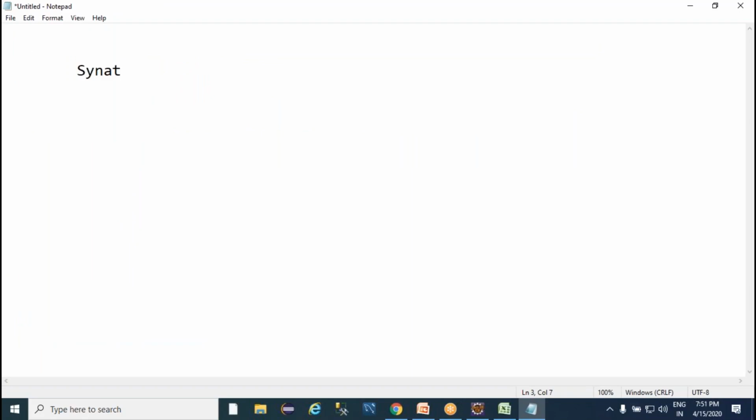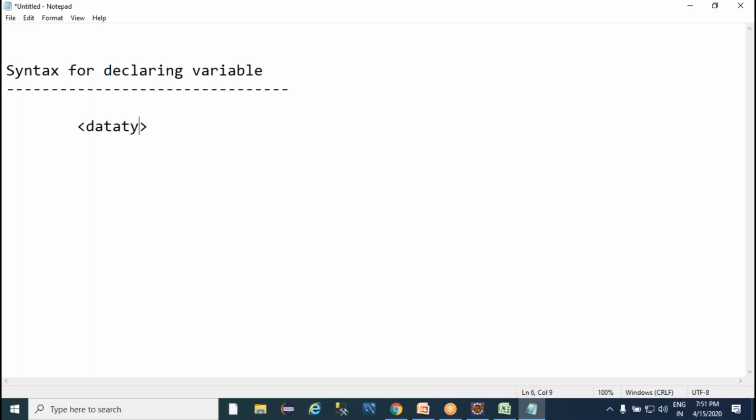Here I'm giving the syntax for declaring a variable. First, you have to specify the data type. You have to prefix the data type.